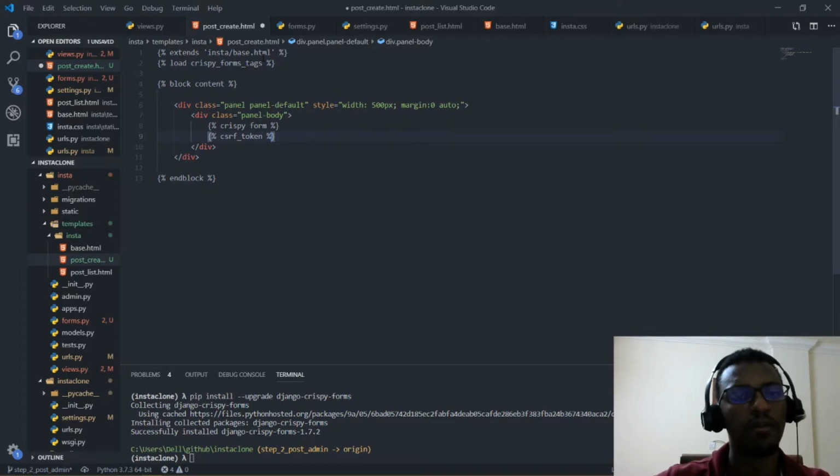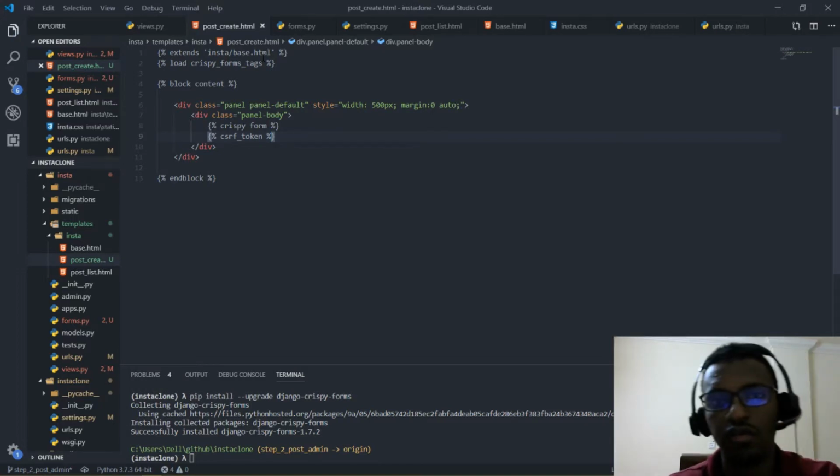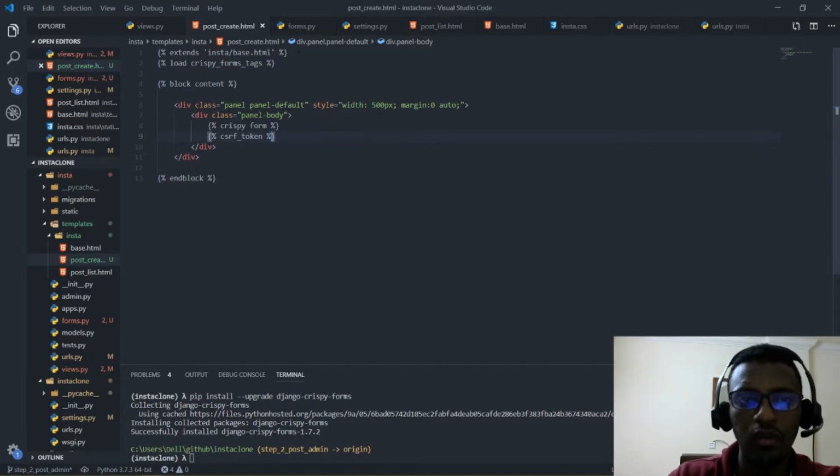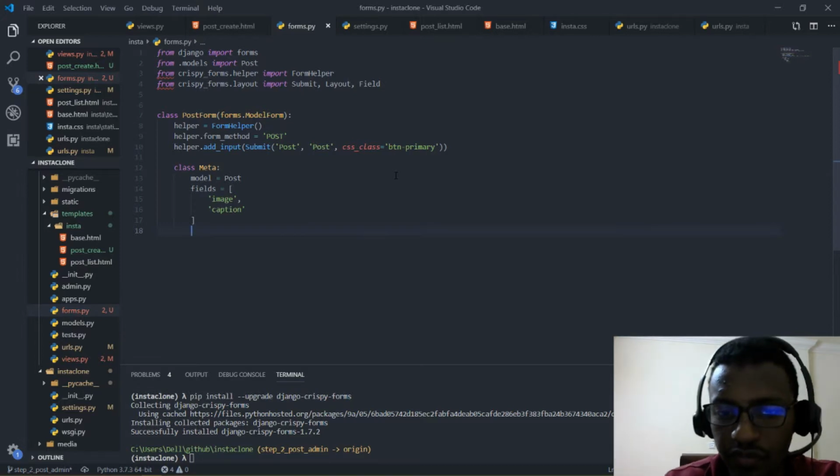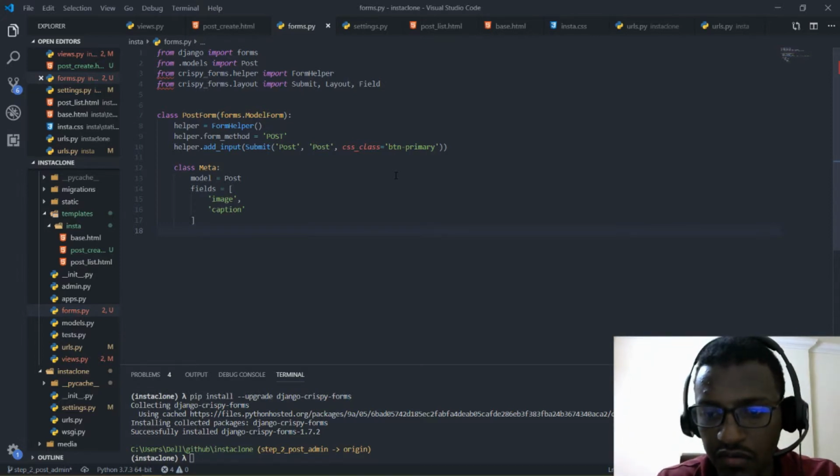You need to pass this security CSRF token every time you are making a post request to your server. Now let me make sure that everything is running just fine. I have made this, I've made that.